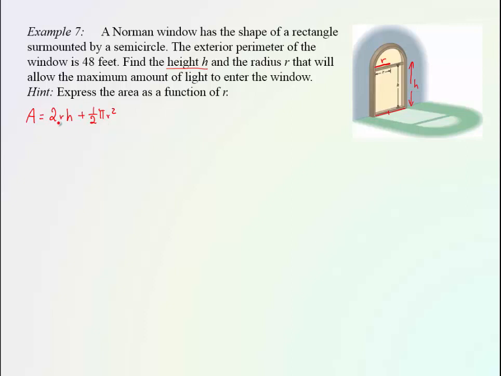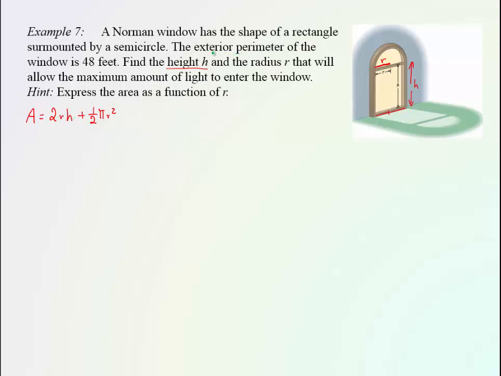We really need a function of 1 variable, so we need one more equation that will relate r and h, from which we'll be able to solve for one of the variables, whichever is easier, plug it into the area function, and then investigate the new area as a function of 1 variable. So what is the relation between r and h?